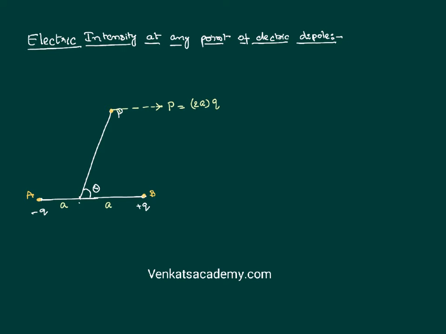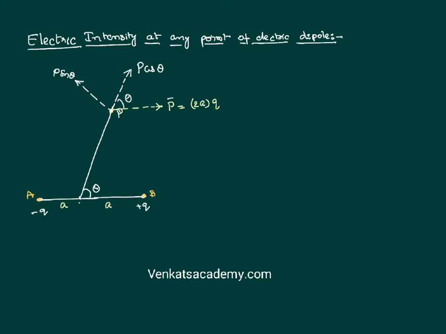But what we need to calculate is the electric field at this point. As this angle is theta, this angle is also equal to theta. So this P, being a vector, can be resolved into components. The adjacent component is equal to P cos theta, and the other is the vertical component, which is equal to P sin theta. So the single dipole moment P can behave as a combination of two dipole moments, P cos theta as well as P sin theta.